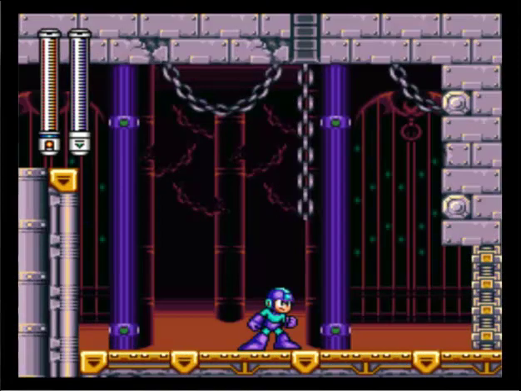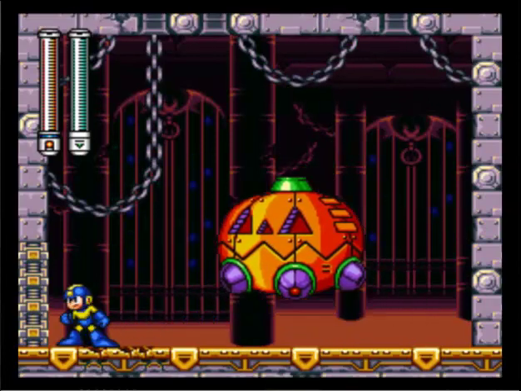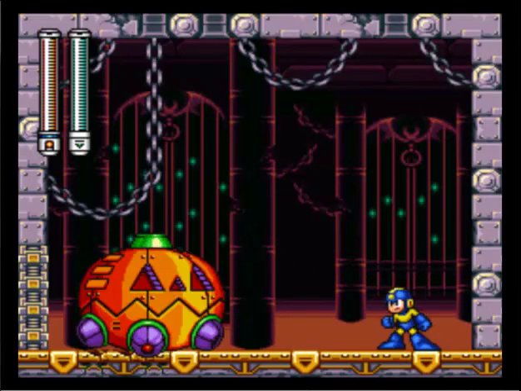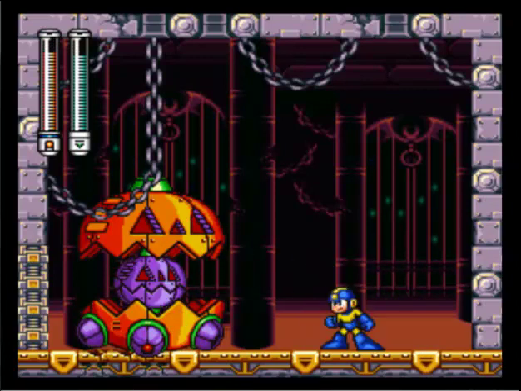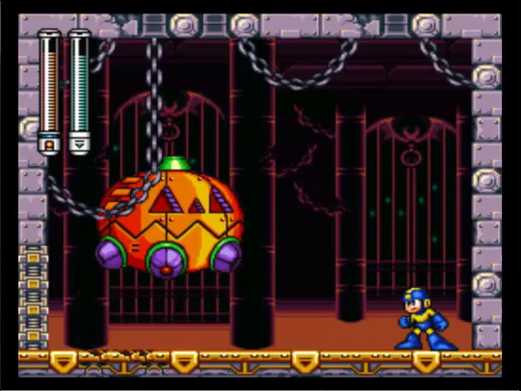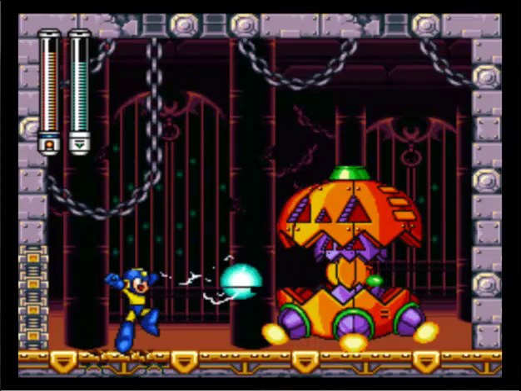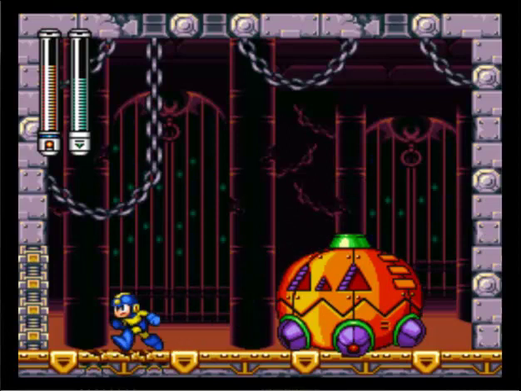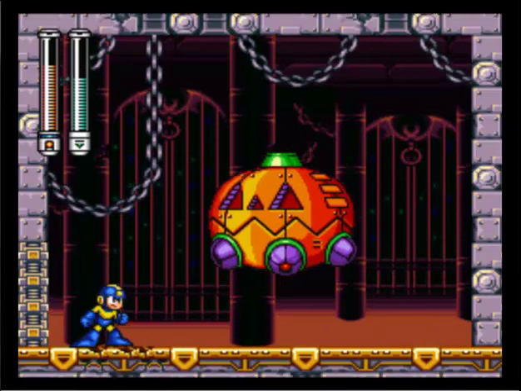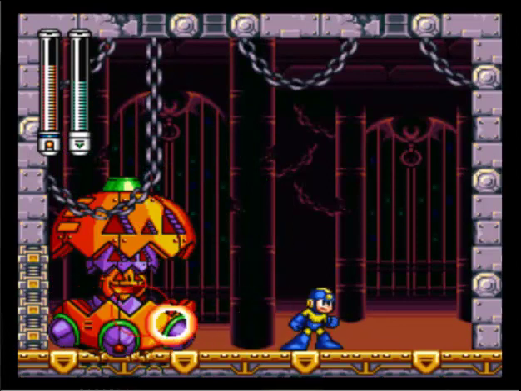Okay, well, let's just use this Thunderbolt on the pumpkin to get it out of the way quicker. Get to see what it does to it. Well, I got 4 shots in on the thing. Oh yeah, that reflects Thunderbolt shots too. Come on, die. Thank you.